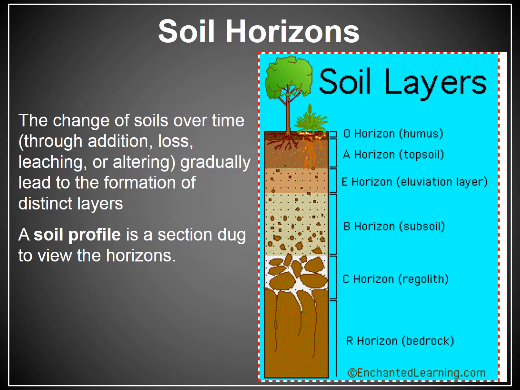As soil develops over time, it develops in layers. So a soil profile may reveal what we refer to as soil horizons. Not all horizons are present in all soil types. We're going to take a look at each layer here in turn with the next few slides and examine how each layer contributes to the characteristics of an individual soil type.